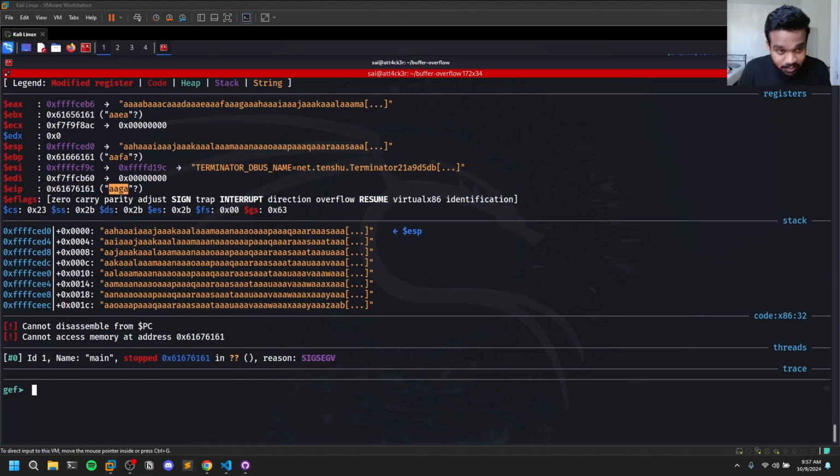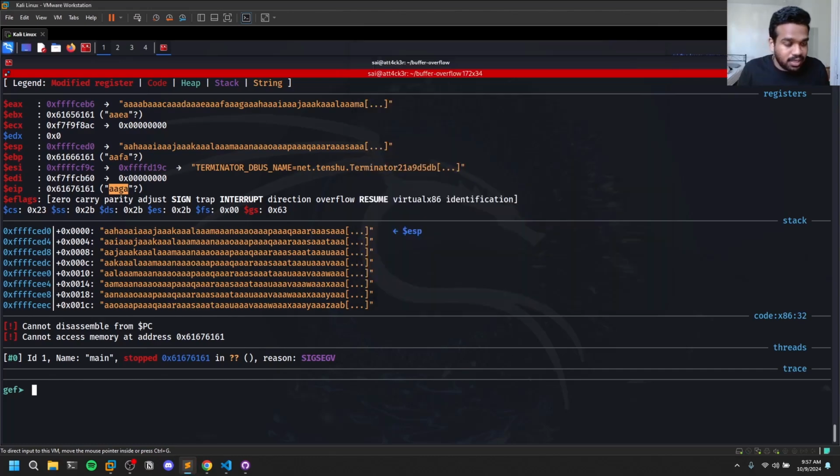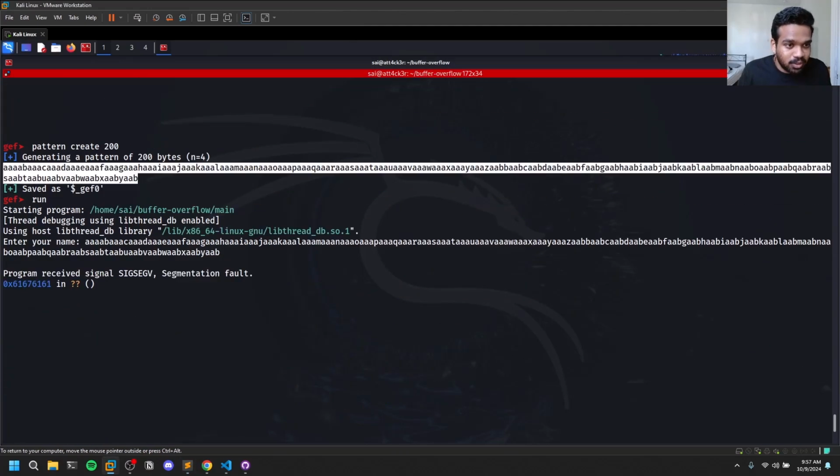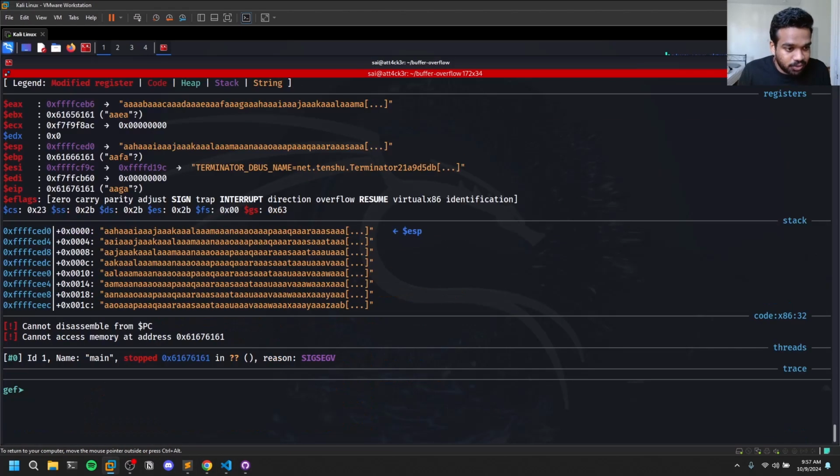Let me show you how it works. Let me copy this whole code. You can actually do a search as well, but let me show you how it works.